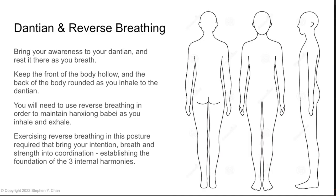At this point, we've completed the scan of the body, and hopefully we have an awareness of all sensations in the fascial system. From here, we'll start to engage reverse breathing in order to be able to use the power of the pelvis and all the viscera and fascial tissue, and extend that to the soles of the feet and the palms of the hands.